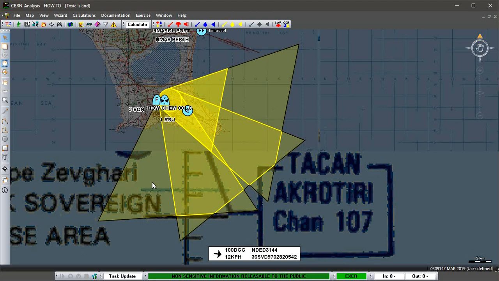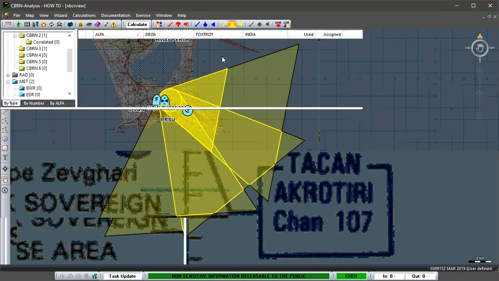Obviously what the operator could do is go into file property setup and make some changes so that they only see the 1-2 hour period and they don't see the future weather periods indicated as templates on the map. But let's go to the CBRN2, and the quick way to get to that is to use the shortcut icon. So we know we've got a chemical, so let's click on to that.